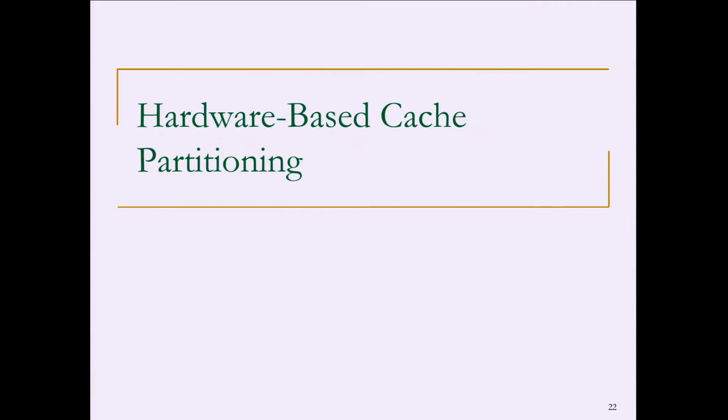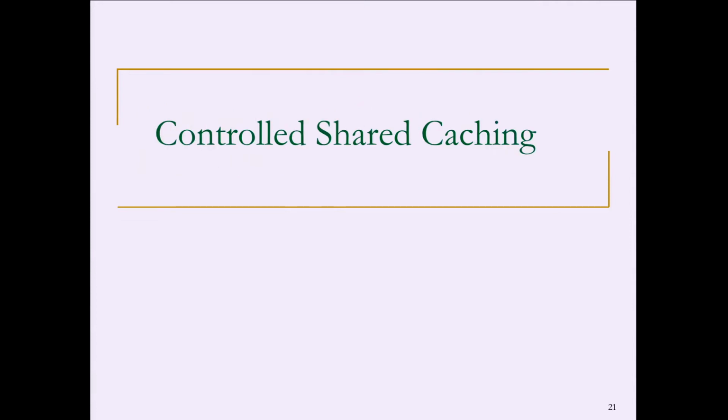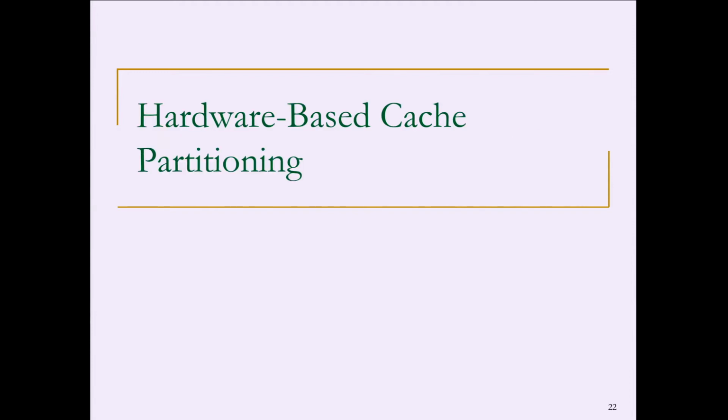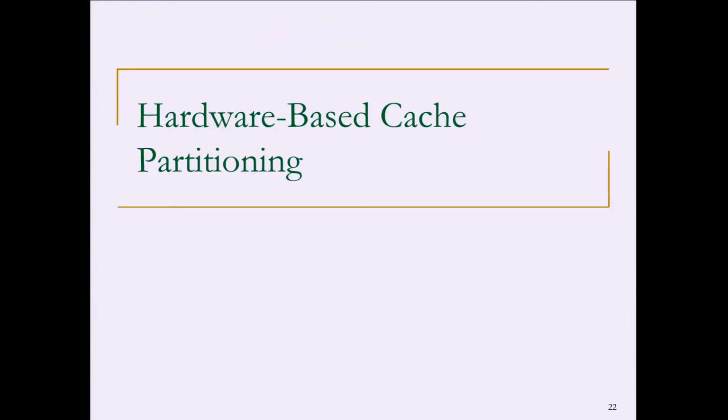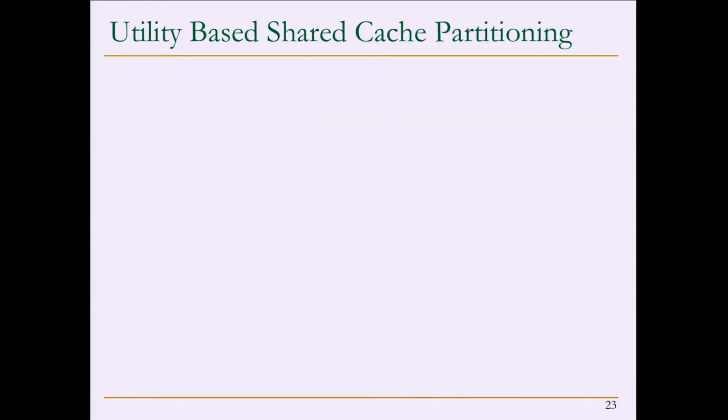Okay, so we're going to talk about cache partitioning, basically, because if you want to control the sharing of a shared cache, you need to somehow decide to partition, right? One is hardware-based cache partitioning. We're going to talk about software-based cache partitioning also. Again, like everything else, everything you can do in hardware, you can do in software also, but you run into trade-offs, right? We're going to start with hardware-based cache partitioning, because you can do very fine-grained partitioning at the hardware level.